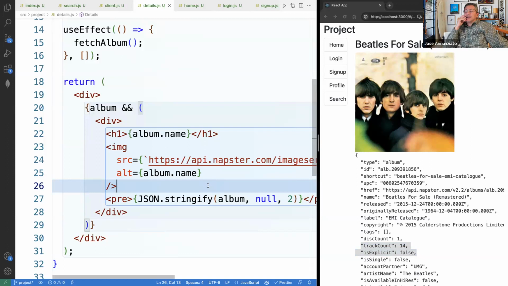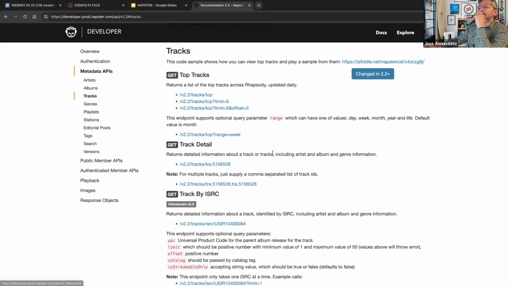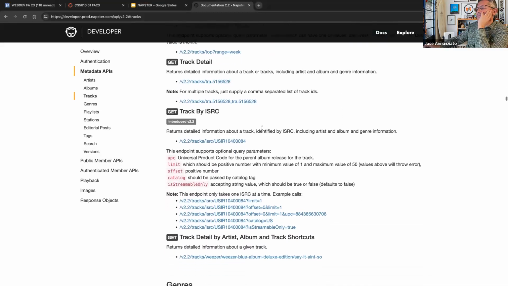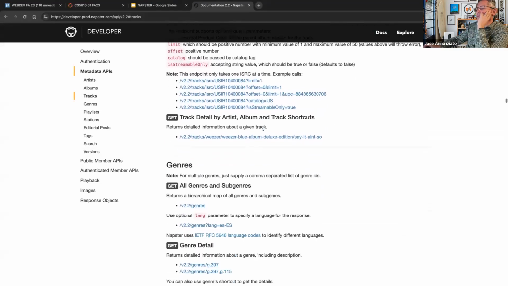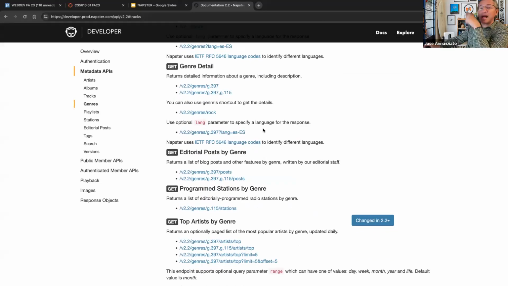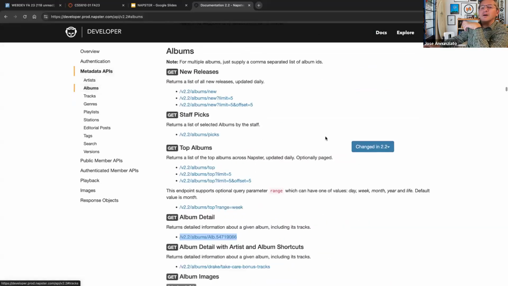Now there's much more information about the album that Napster provides. In particular, they have a tracks API, that if you know the ID of the album, it can come back with all the tracks.